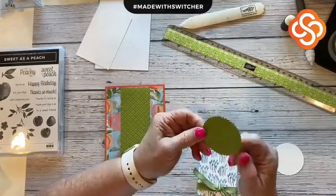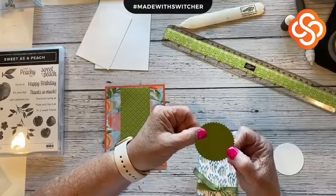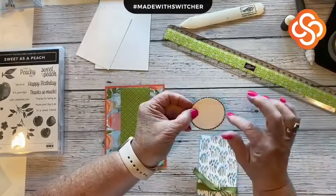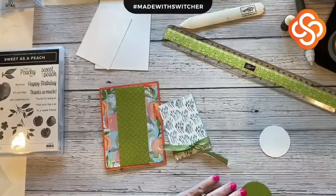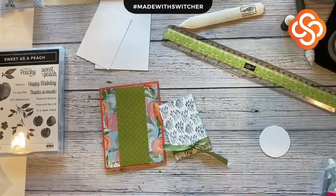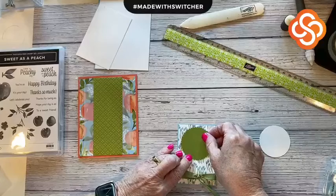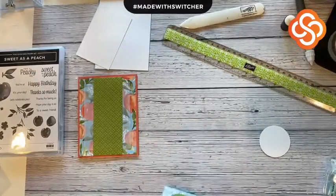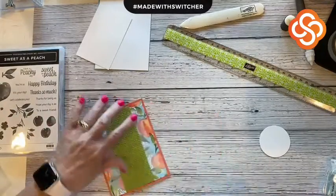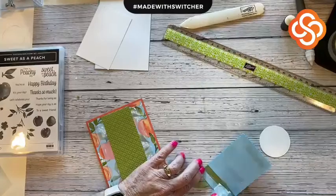I've also cut a starburst. I love this starburst, and I'm sorry it's been retired, but I can't retire it for mine because I like things that create that little color edge around my white circle. So guess what? We're just going to use that and be happy. I'm going to lay it towards the top of my piece of paper because I told you I've got a sentiment that I want to put here. So let's just do that, and we can go ahead and put that on. Is this looking fun or is this looking fun? I'm telling you, it's cool. All right, so we're going to do this. Kind of put a little at the bottom.